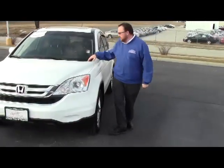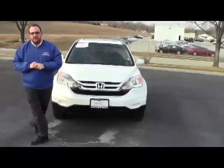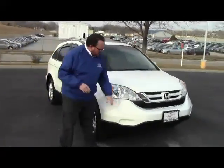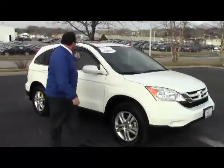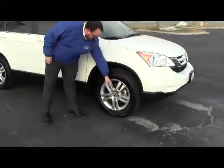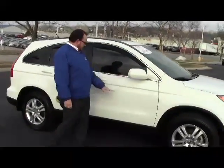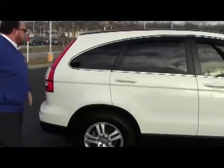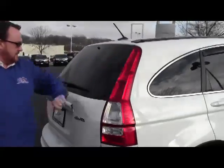Brian Kelly here for Honda Giant to show you this 2011 Honda CRV EXL four-wheel drive. It's a one-owner new car trade. It does have the chrome extended grille, electron-covered wraparound headlights, five mile-an-hour bumpers in the front and the back, 17-inch alloy wheels, almost brand new tires, breakaway mirrors, reinforced steel door beams, solar-ray tinted glass, and wind deflectors on the windows.